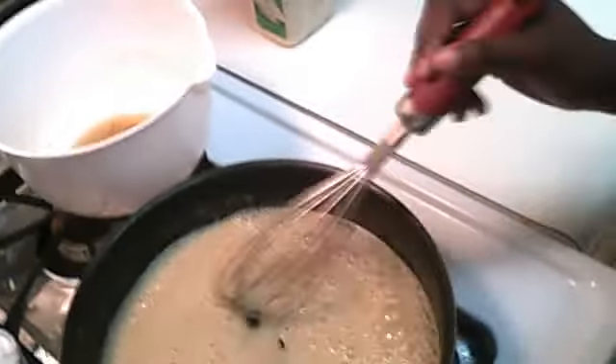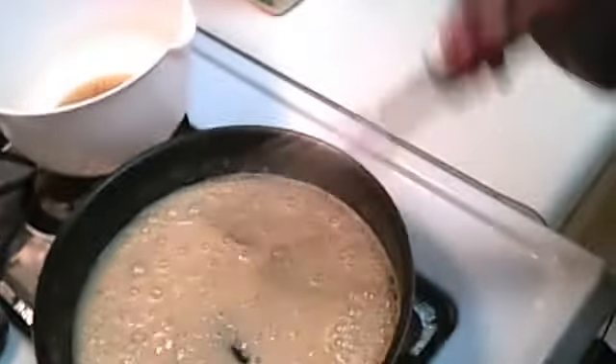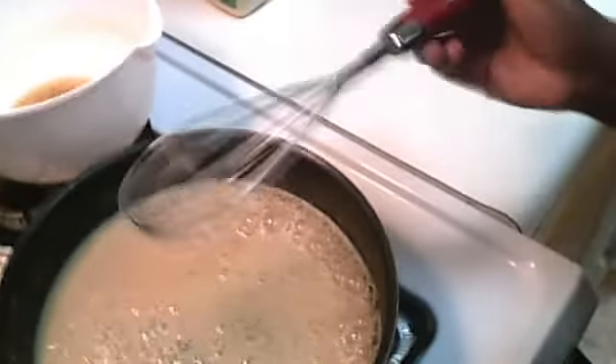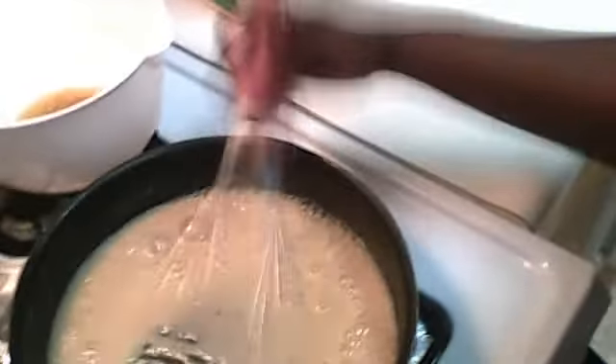What my mama does to get the coloring is she cooks the flour and the oil for a while, but I don't have the patience for that. So if you want to make white gravy, you would start with a color like this. But of course I like the dark gravy because I'm smothering my hamburger patties. And so this is a good consistency right here.